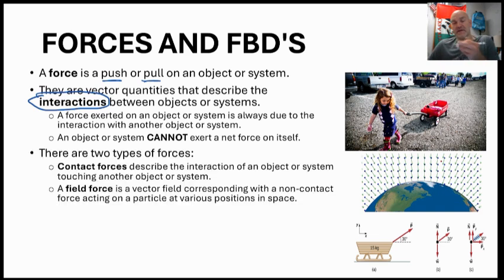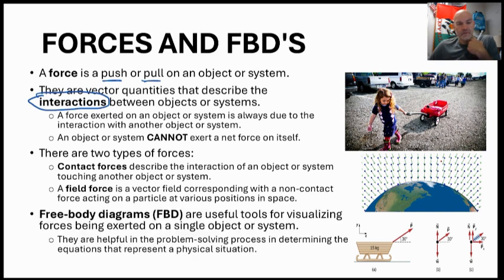The way forces are classified, and we'll encounter these throughout all of physics, is two types: contact and field force. A contact force is when the interaction is directly touching. When you pull something, you're directly touching it. When you push something, you're directly touching it. On the opposite end, you have what is called a field force. This is when you have a vector field with a non-contact force, and the big one is gravity. That's the second picture here, where you can see all those little arrows pointing down towards the Earth. That shows us it's a field force, and any object in that field will encounter that force.